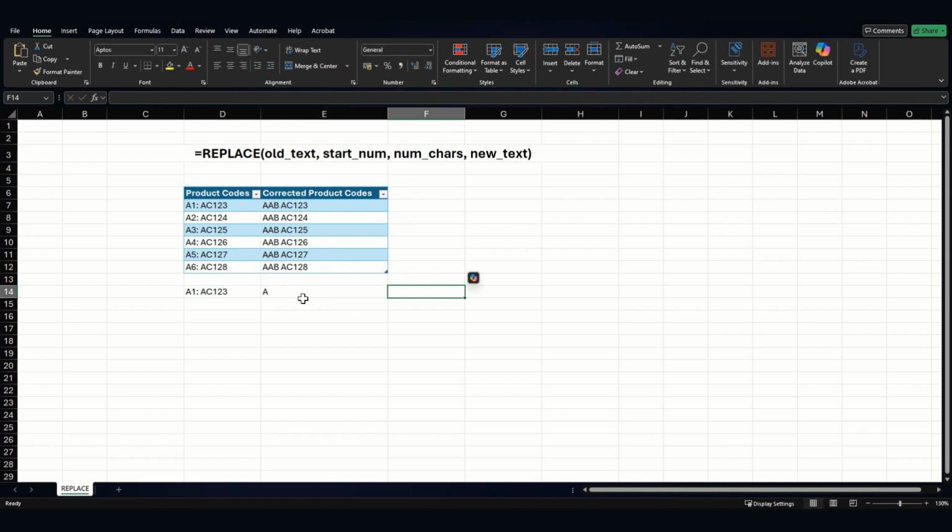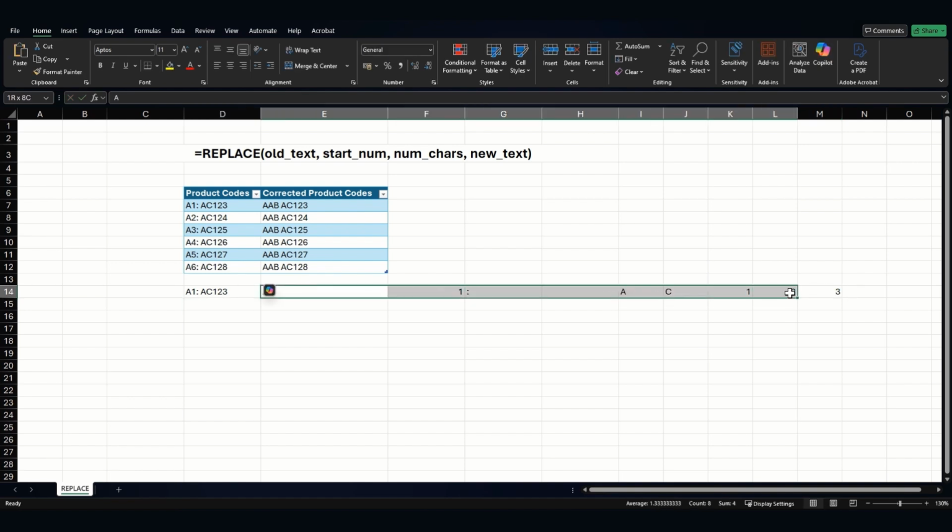So you put an A, you put the 1, then a colon, then a space, then an A, then a C, then a 1, a 2, and a 3. As you see, that's basically broken down that cell, to which there are 9 positions.